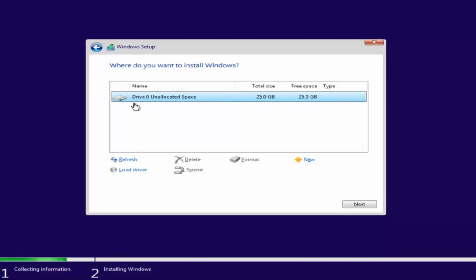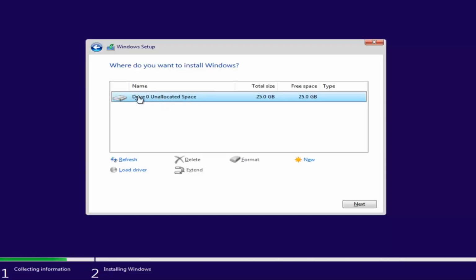But you want to make sure you're selecting the correct drive, and there really should only be one or two perhaps listed here. And keep in mind, if it's showing a drive size in megabytes, you're going to have to convert that to gigabytes. So if you have a 512 megabyte backup, it's not as big as a 25 gigabyte drive. So you'd have to consider that 1024 megabytes is 1 gigabyte, if that makes sense.